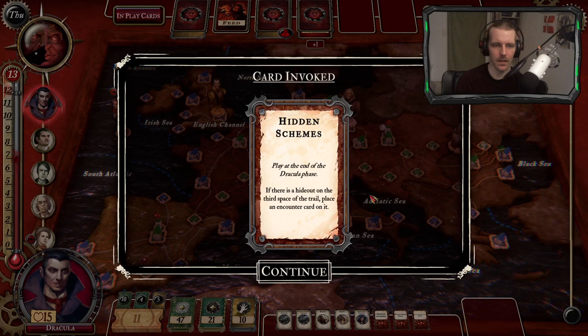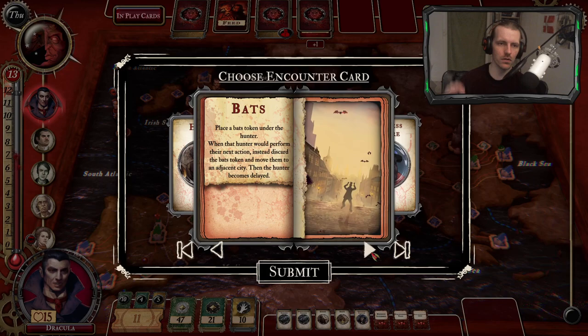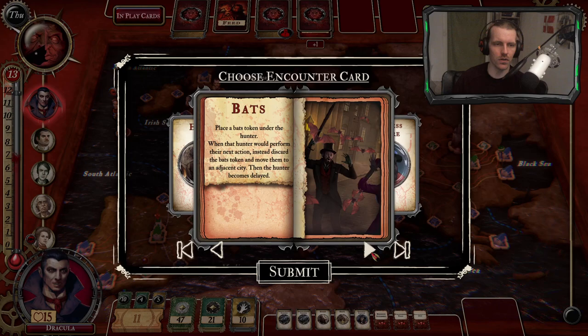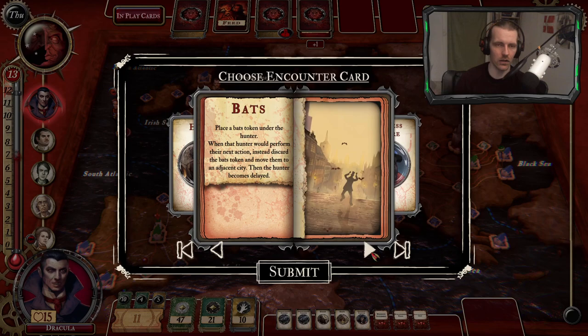If there is a hideout at the third space of the trail, place an encounter card, and that's where we have our vampires, so that's really good. And then by the vampire, we want to play bats. So if they move on to the tile with the vampire, we can reveal bats and say, it says place a bats token under the hunter. When that hunter would perform their next action, instead, discard the bats token and move them to an adjacent city. Then delay that hunter. So they move, they lose 2 full actions, and they get moved away from the tile that I don't want them to be on. So bats on top of a vampire is really powerful.